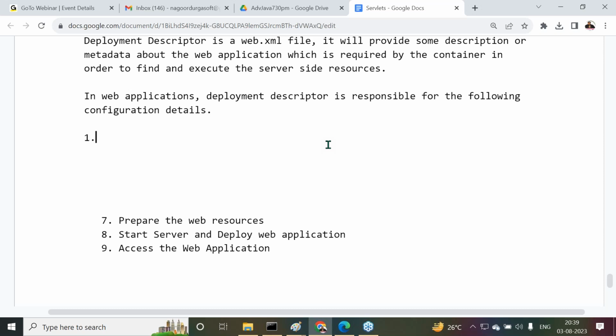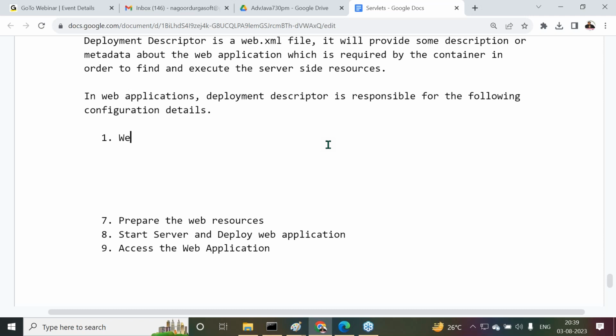I'm going to use so many configuration details. Now let me list out all the details first of all. Immediately, I'm not going to discuss all of them. I just want to list out the majority of them here, but throughout our servlets, we are going to discuss these configuration details. Let me list out all the content here.